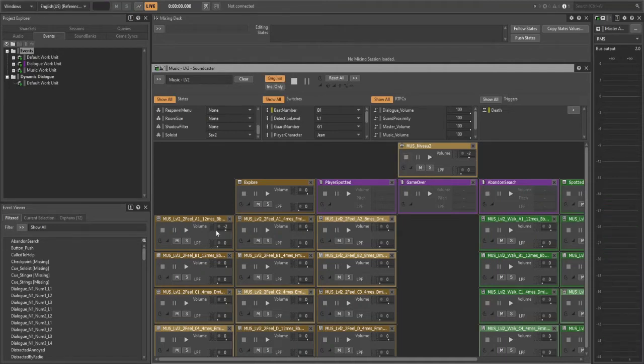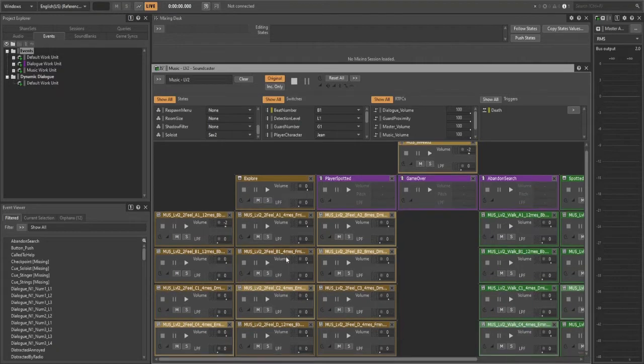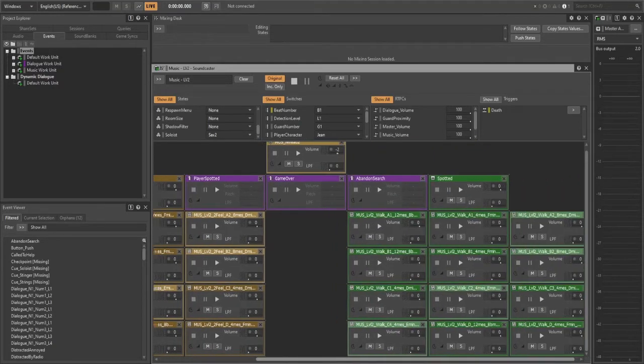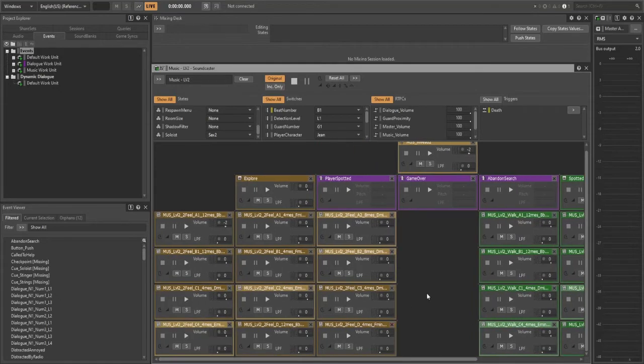Now, you'll notice that those stingers were tonal, right? For those of you not familiar with music theory, jazz is a very tonal kind of music.